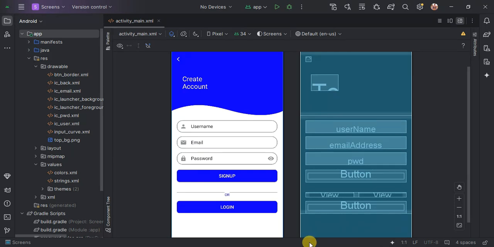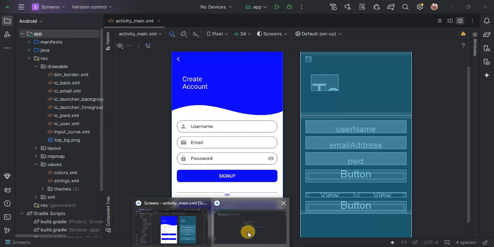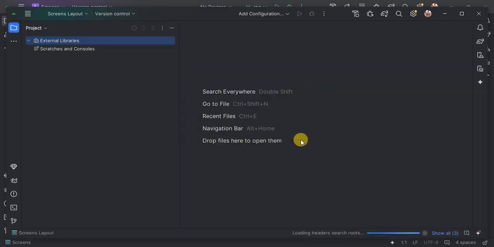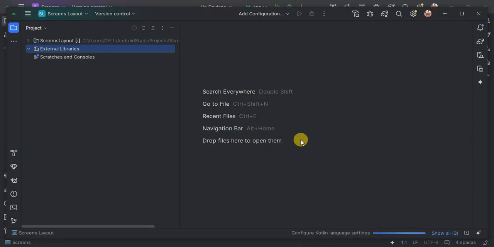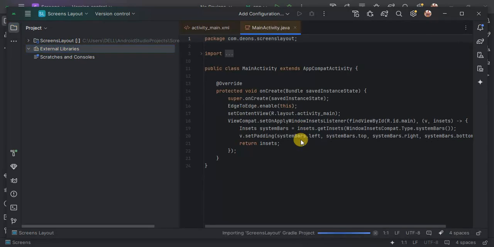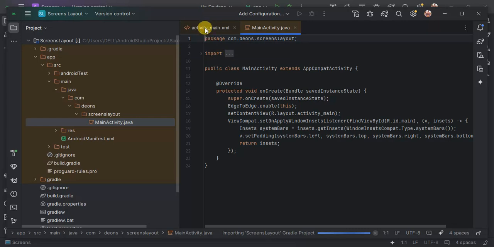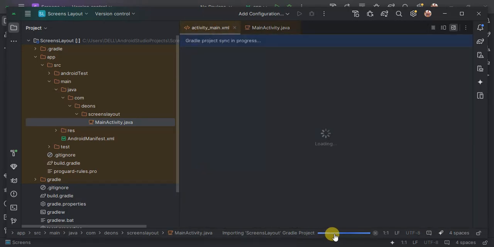All right, so let's just go to that screen so that you see what we have. So this is what we have. It's already downloading all of the dependencies and things that we need to have our app get started. So I'll just click on the main activity. While this is importing all the necessary Gradle resources, I'll just wait for that to load completely. And once that is fully loaded, we can start customizing and building our page. So let's just wait for now. And once all this is done, we'll continue with our setup for our project.